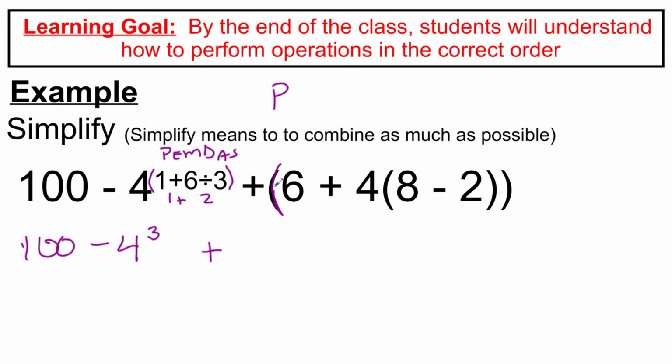So this parenthesis that starts here and ends way over here, I'm going to treat as its own problem. So within this parentheses, I'm going to start over, and I'm going to say, let's do PEMDAS on this. Inside of this, start at the beginning. Do I have any parentheses? I do. So I'm going to start right here and say this is 6 times 4, which this little dot showing up might also mean multiplication. So instead of the X meaning multiplication, you might also see a dot. Okay, now looking at my PEMDAS, it says multiplication and division's next. So this is going to happen first, 24 and 6. So that's 30 when I add those together.